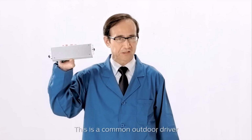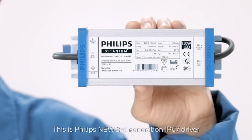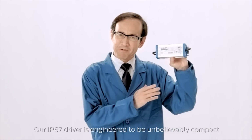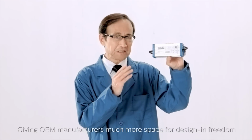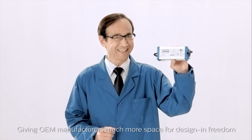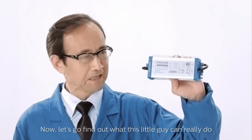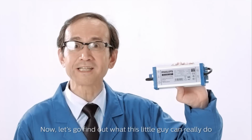This is a common outdoor driver. This is Philips' new third generation IP67 driver. Much smaller, isn't it? Our IP67 driver is engineered to be unbelievably compact, giving OEM manufacturers much more space for design and freedom. Most importantly, it is incredibly robust and reliable. Now, let's go find out what this little guy can really do.